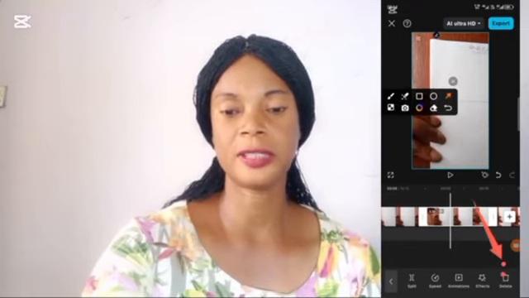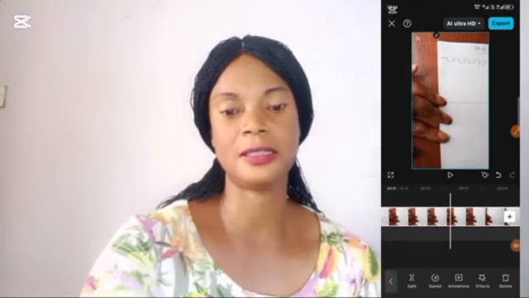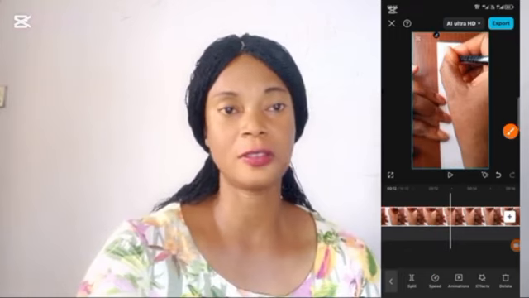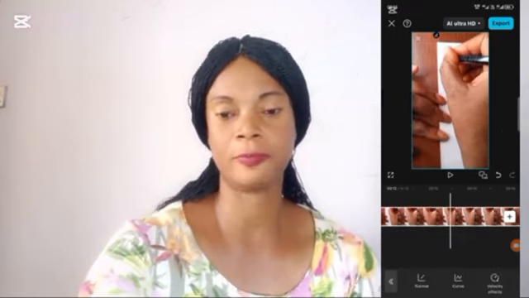So this part that I've split now, I want to remove it. So I've split both sides. Once I've done that, when I click the delete icon, it will be deleted from the video. So that clip I deleted, I don't want the viewer to see it. It's not necessary for them to see.